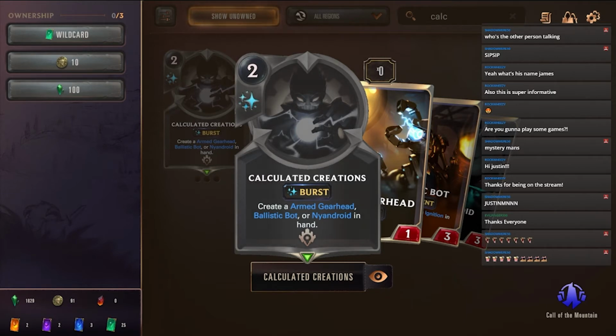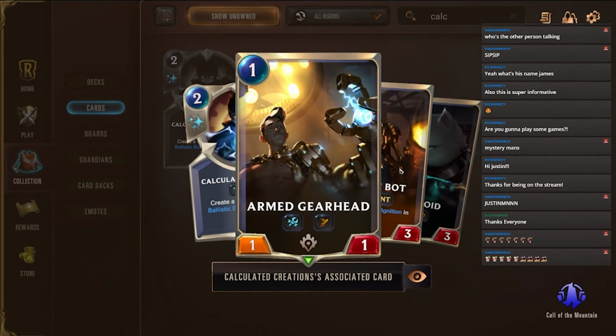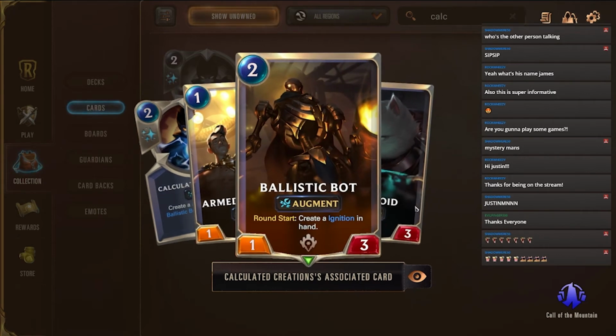For me personally, what this card says in the decks that I have ideas for is: this is a 2 cost, get your, basically have 6 copies of Ballistic Bot in your deck. Once again, I'm going to go back to this. Lee Sin exists in the game. Yeah, true. Ballistic Bot creates a spell. Yep. Play Creations is a spell. Bro, could you imagine just building a deck around Ballistic Bot, just having like 6 of them on the board and just getting 6 Ignitions in your hand every turn?